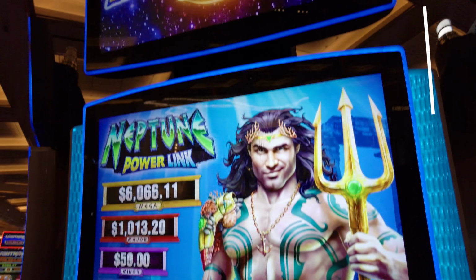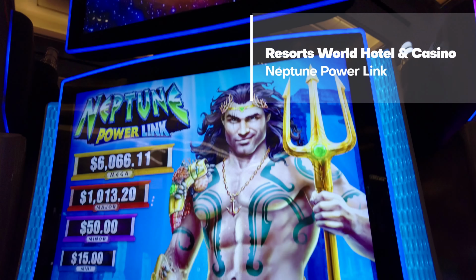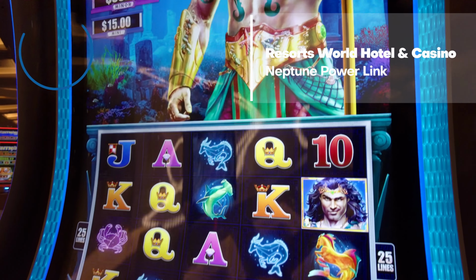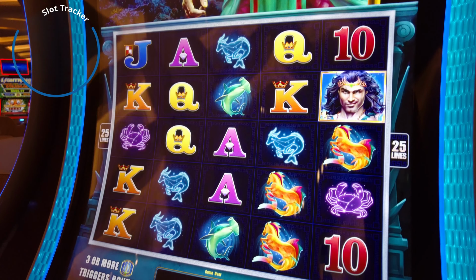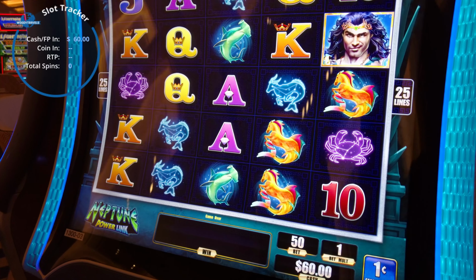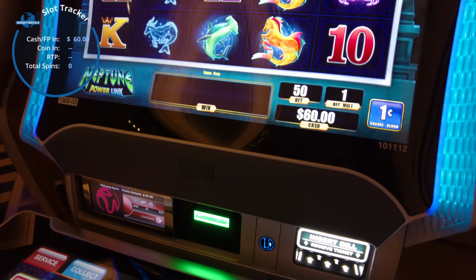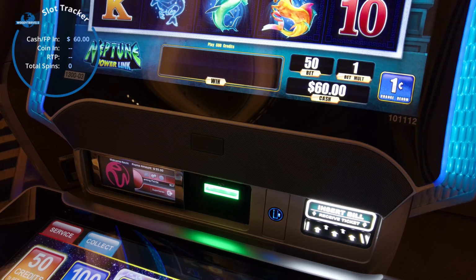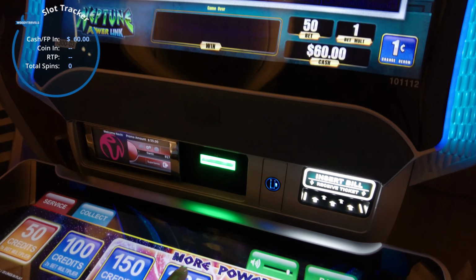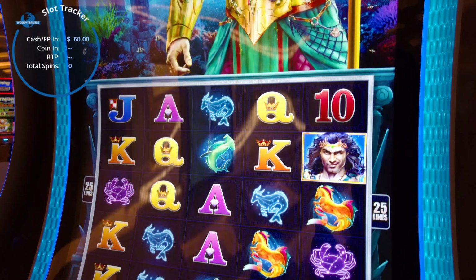At Resorts World, we're going to play Neptune Power Link. We have $55 in free play here, so we're going to use that. We put an extra $5 in just in case we needed some in the tank. So there's $60 in. We're going to play the $1.50, because I think that's the best play sweet spot for this game. Let's start it up. Here we go.